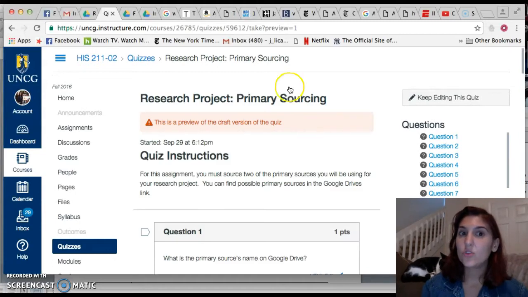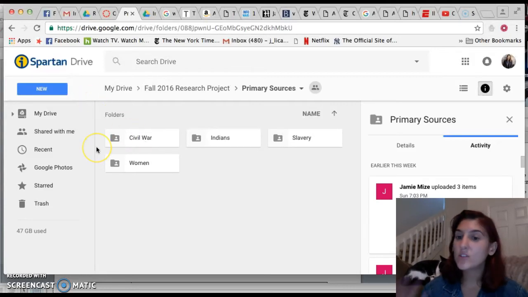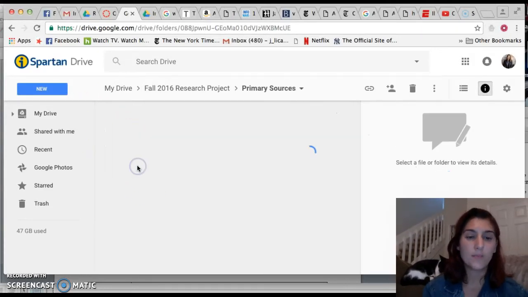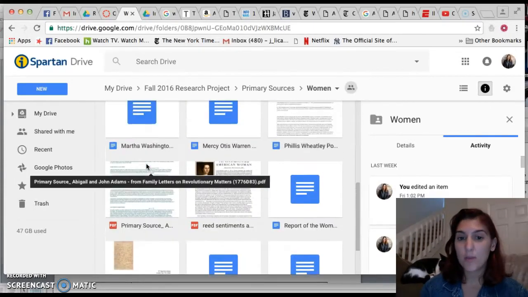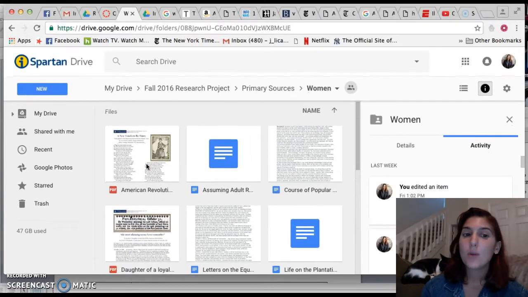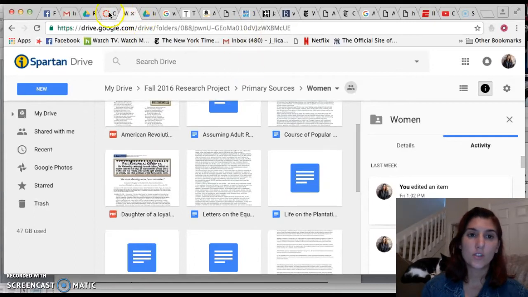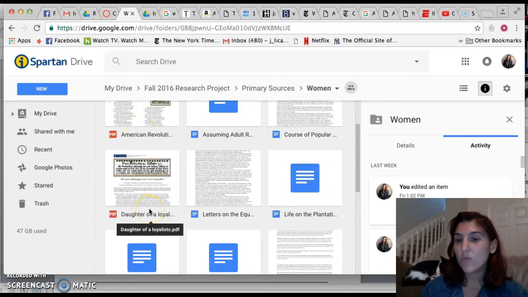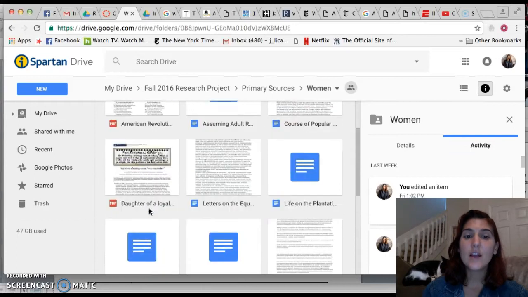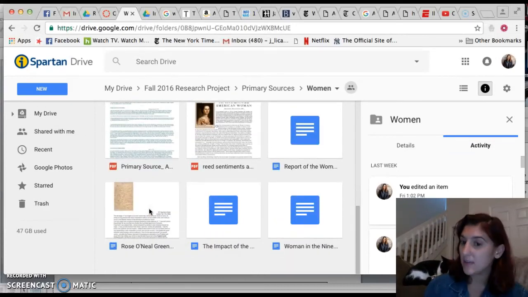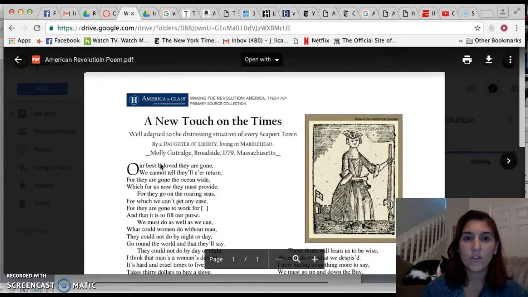You're going to have to choose 2 of the primary sources from whichever of these topics you like. So say you choose to write about women, okay? Well, then you can browse all of these primary sources, but you're going to have to pick 2 primary sources to examine for your sourcing project. So then you have to think about what kind of topic in women's history do you want to talk about, okay? So there's a number of different options here, but you're going to have to examine them to see what you would like. There's some on the American Revolution, right? So this is one about the American Revolution.